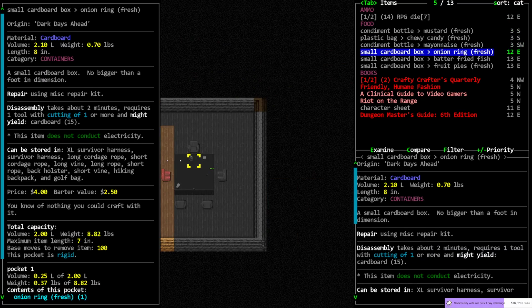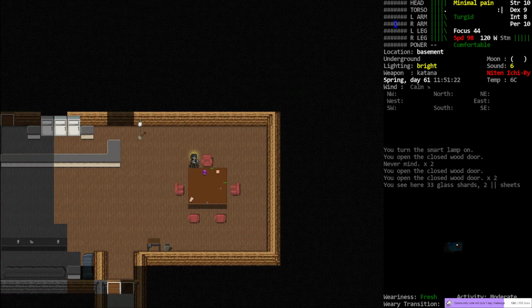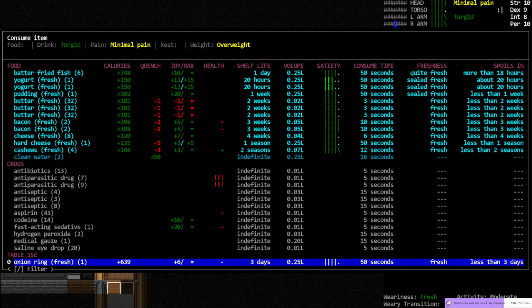Onion rings. So what's the onion rings looking like? Go check some onion rings. Onion rings, 639 calories. 4 bars on the satiety rating. So it's a little more volume, unlike the 0.05 for bacon. It's the same as batter fried fish, but not quite as many calories. So it's got the same number of bars. They're in the same category.